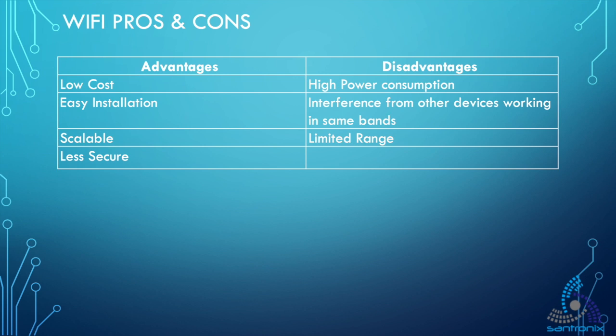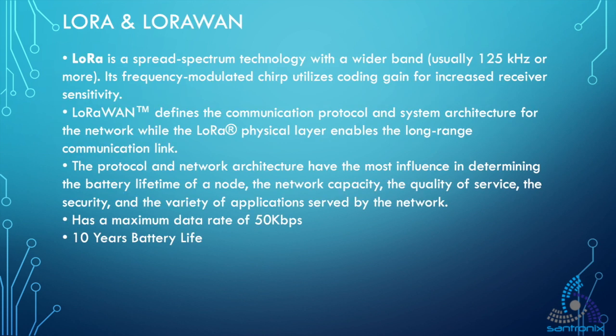Consider that if you are trying to use Wi-Fi as a smart home automation technology, it will not be proper, because most of the time in bigger houses, offices, or buildings, the Wi-Fi cannot reach multiple rooms. In that case, you need to use a Wi-Fi repeater, which means an additional investment. So range is one of the disadvantages. When you talk about range, the most probable solution, if you want to go for a very high range, is LoRa or LoRaWAN.